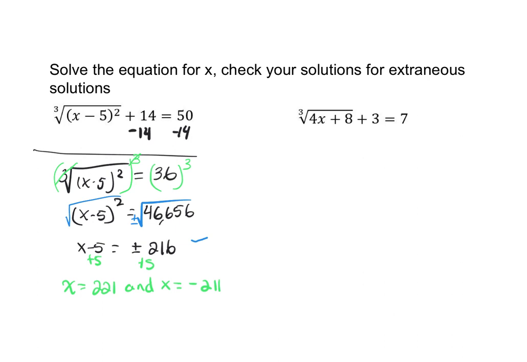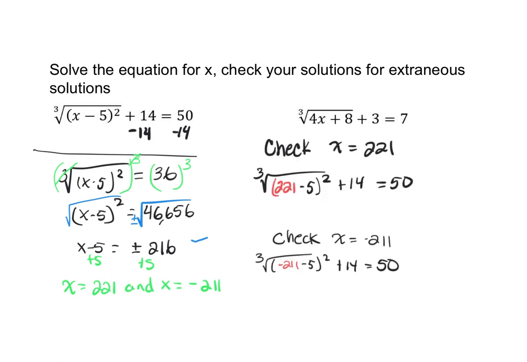Now, because we ended up squaring and cubing things, we want to make sure that we check for extraneous solutions. Extraneous solutions basically means that when we solve algebraically, it looks like we have two answers, but when we go back in and plug in our answers to check to see if the equations are true, one or some of the solutions do not work. They do not create true equations. So we are going to have to check both of our solutions before we can say they are answers.